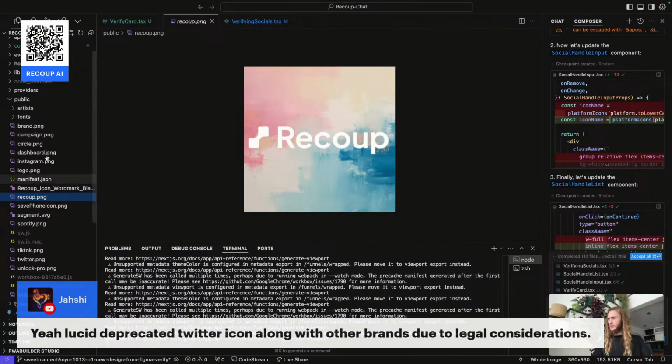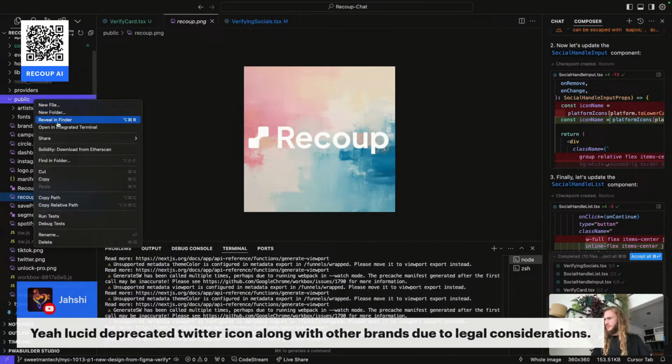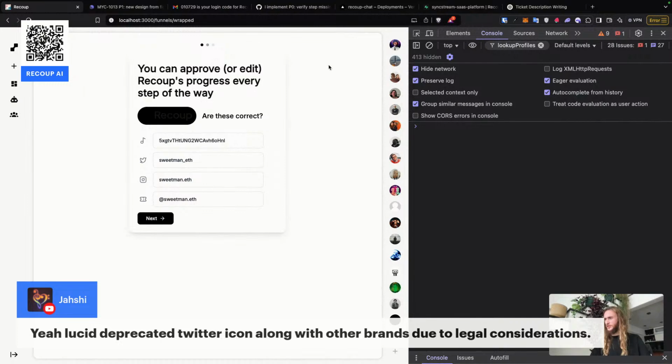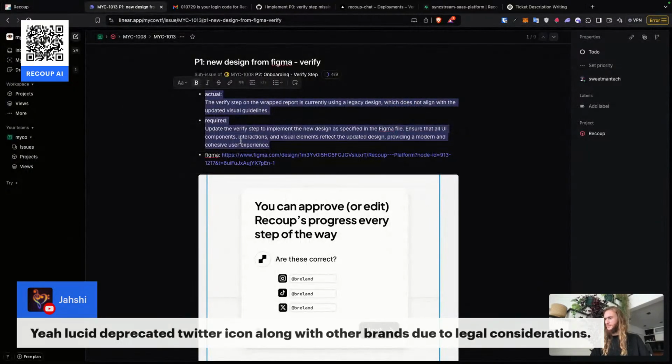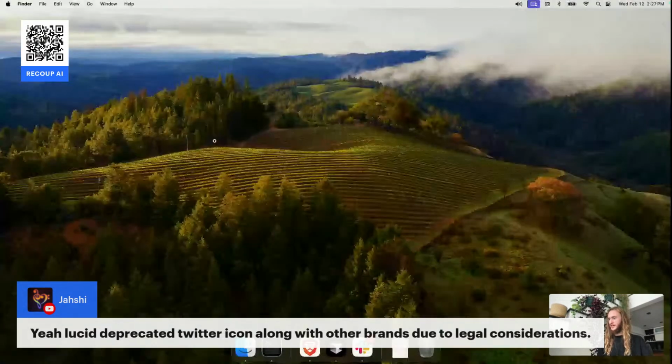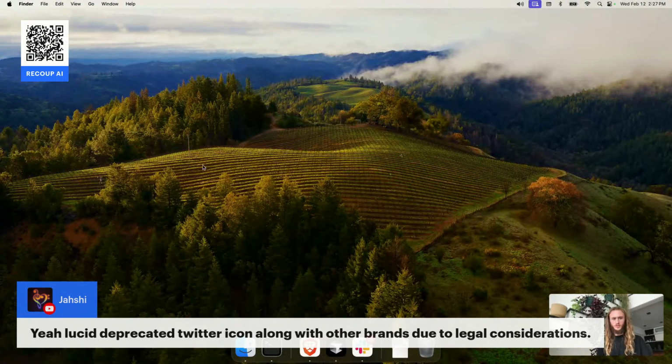So let's add in a couple images. Reveal in Finder. Let's head into Figma and get some of those images that we need so we can really get this loaded with the correct content. Should have linked directly to it in the Figma. Open up Figma. We should have Finder open. Where'd Finder go?